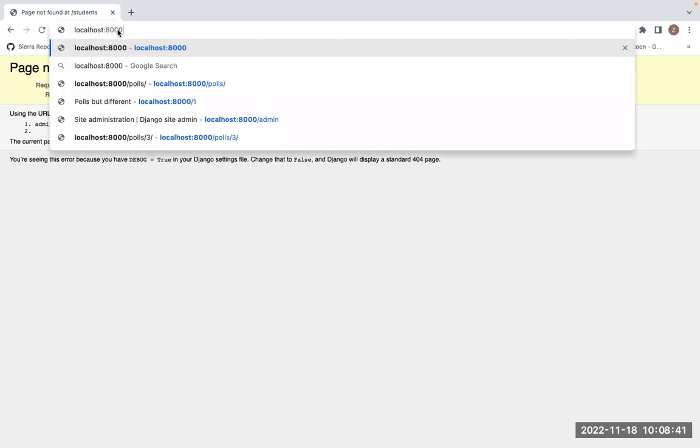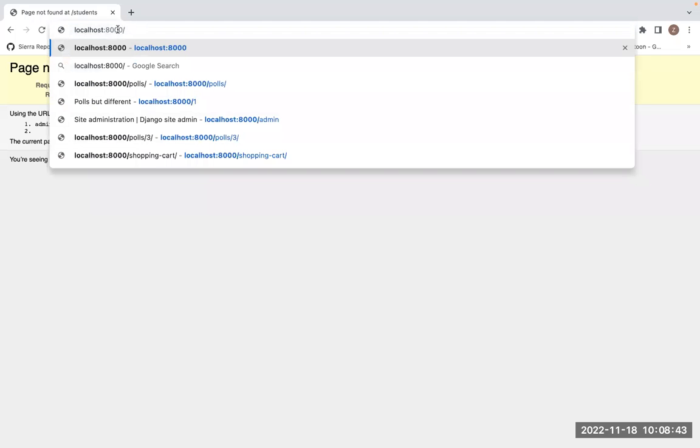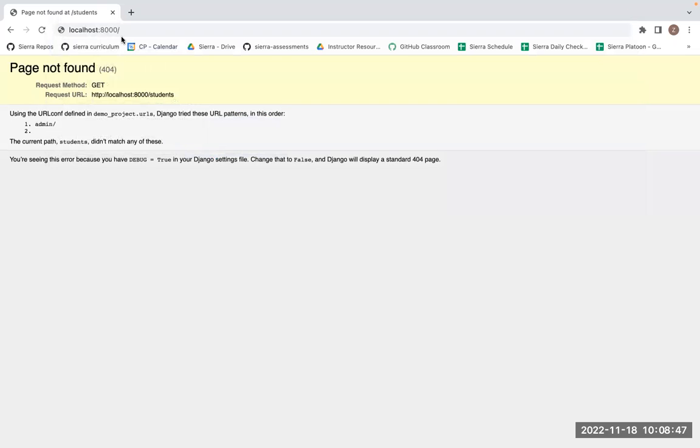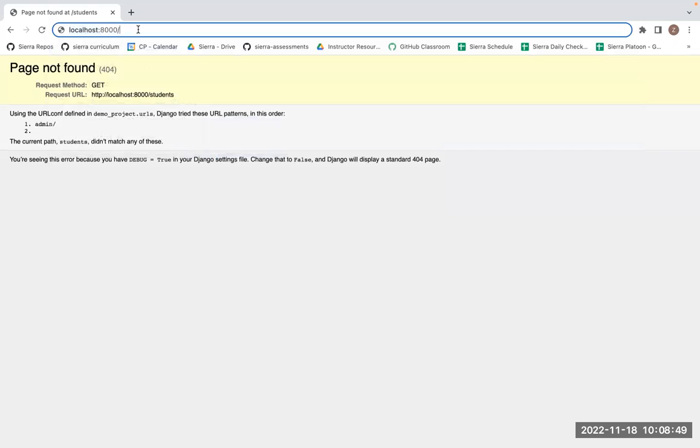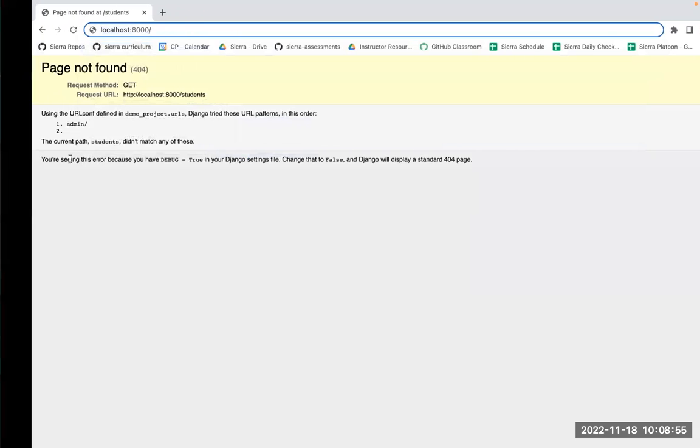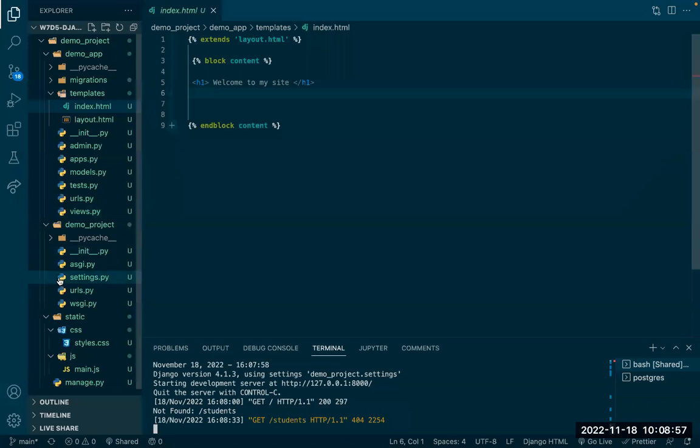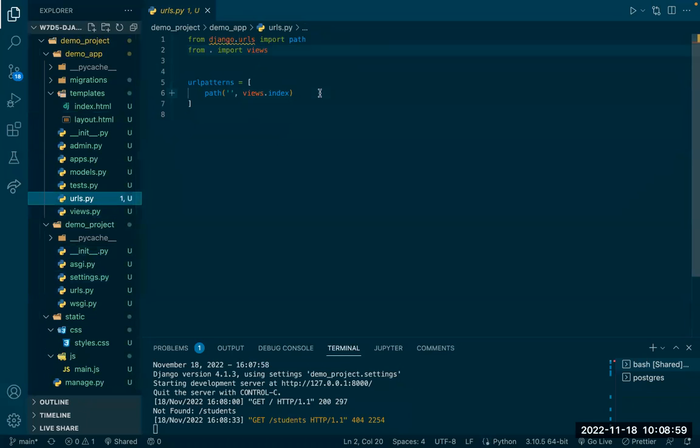Anything that you want to be able to go to should be defined in your URLs. Some of them might only be returning data, so they won't be a page. That will also be defined in your URLs. So in your URLs here, you are going to be defining paths that either render pages or return data.